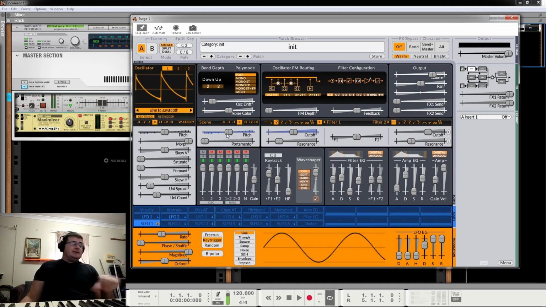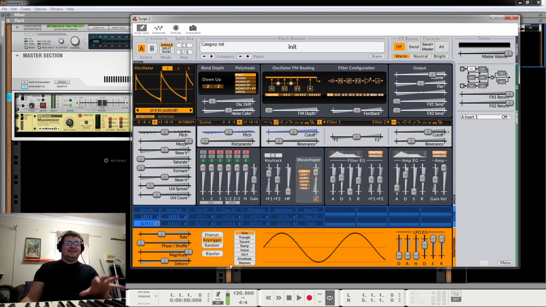LFOs, if it's a straight vibrato, then you probably would be better off reaching for a scene LFO, global LFO, so that way you've still got these available for envelopes, which are per voice. But you've got the ability to add up to 6 LFOs or envelopes per voice and another 6 LFOs or envelopes per patch globally. That is a lot. It really is a lot.